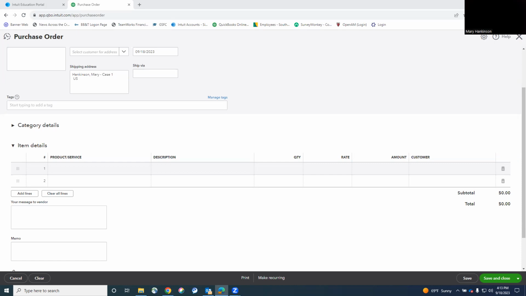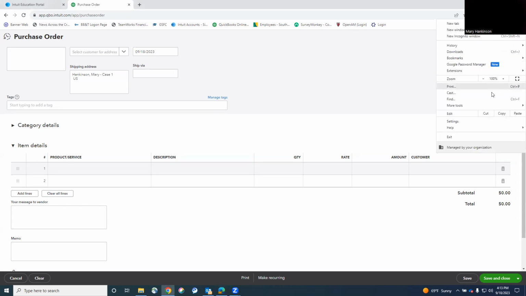So if you go to click down the drop-down menu and your inventory items you just added are not there, first things first, I want you to completely log out of QuickBooks and then log back into QuickBooks. If they're still not showing up in the drop-down menu, then you'll need to go in and clear your browser history. Now I'm using Chrome. So how do you do that using Chrome?